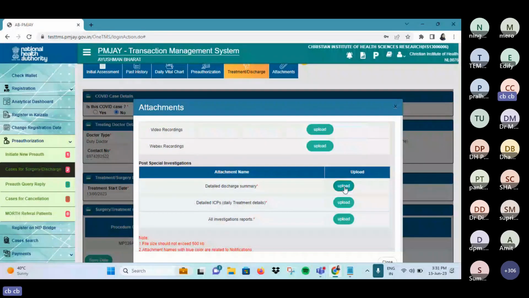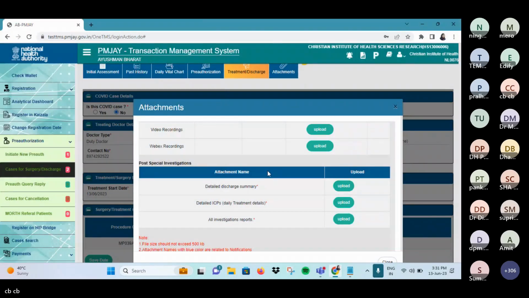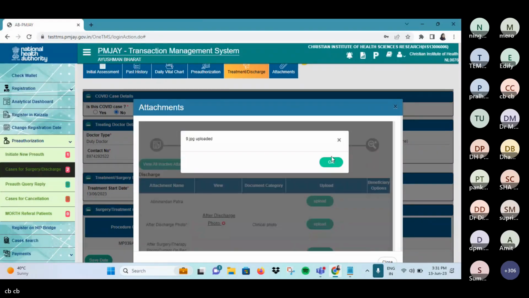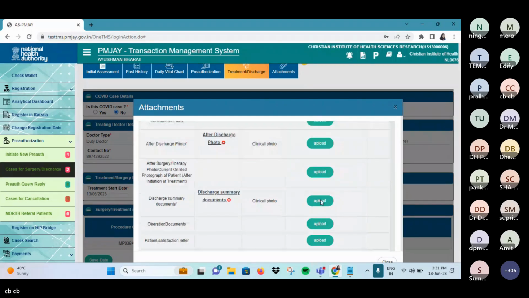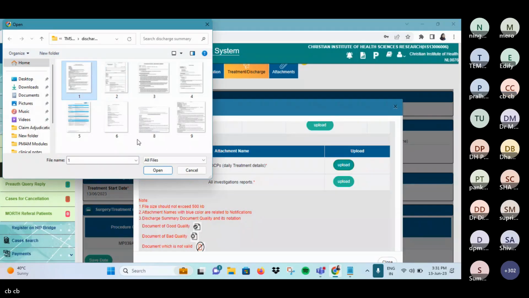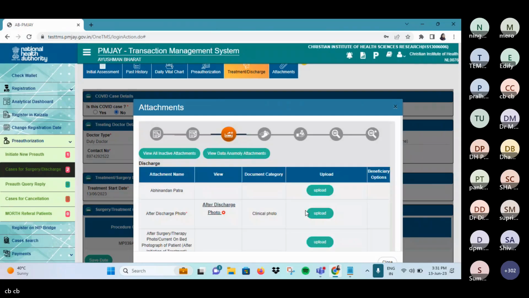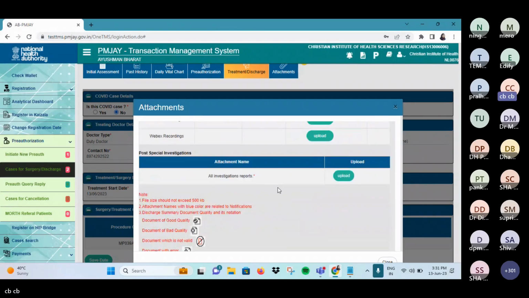Under post special investigations, you need to upload the detailed discharge summary, detailed ICPs, that is daily treatment details, and all investigation reports.